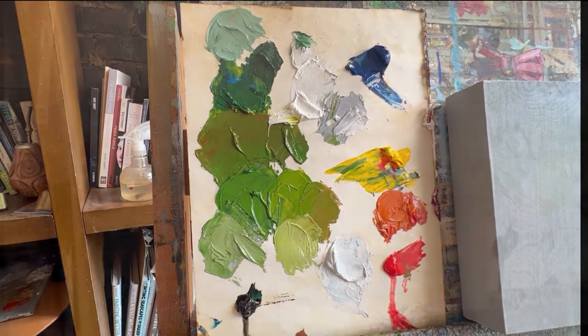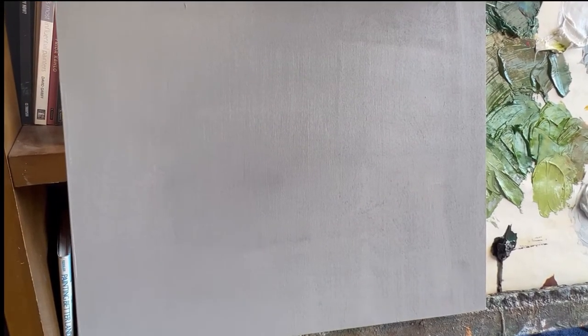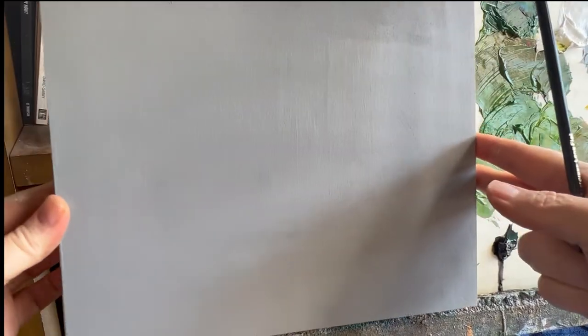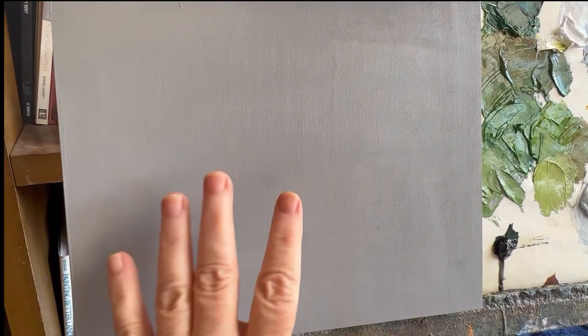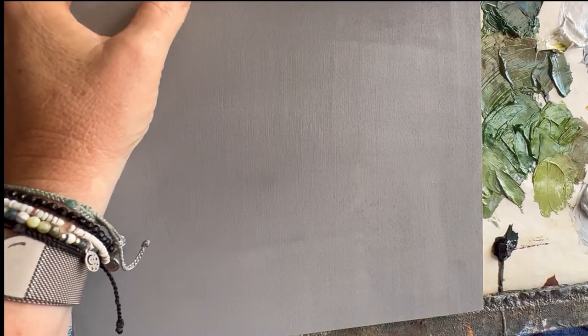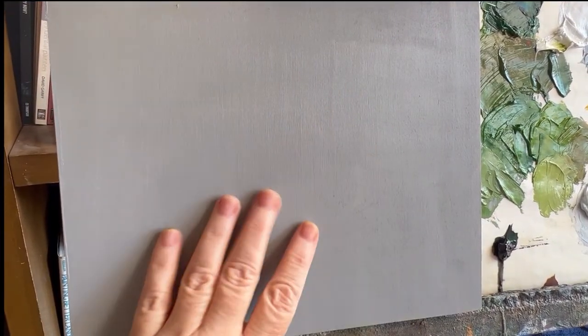So I'm starting with, this happens to be an 8x10. It's just a wood paneled. You can see it's a pretty deep canvas. And I just put a substrate. It's actually a wood panel. So I just put a very quick coat of just acrylic on it. It's got quite a bit of tooth. I just put the acrylic down so it doesn't completely suck up all the paint.